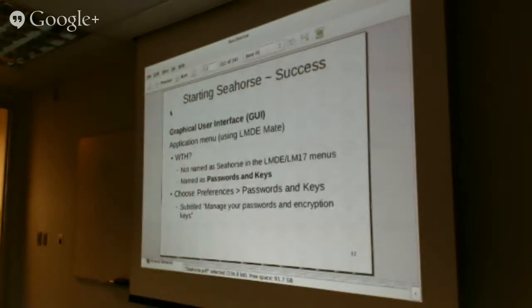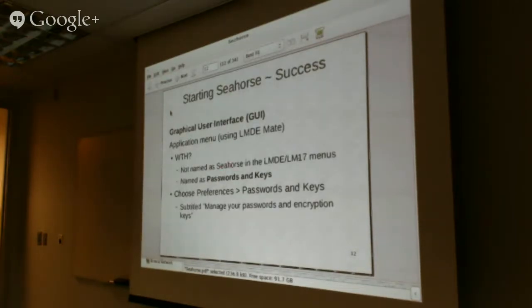Anyway, what you want to do is run it from the GUI, from the menu system. In this case I was using the Linux Mint Debian edition, and it's pretty much the same on Linux Mint 17.